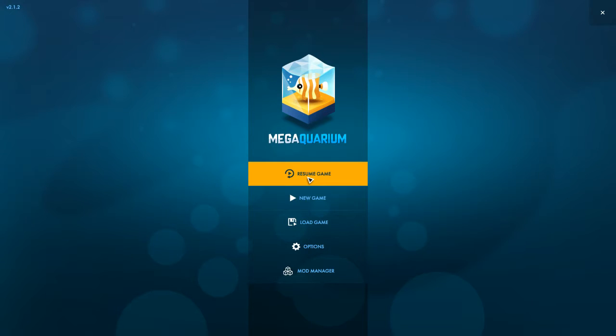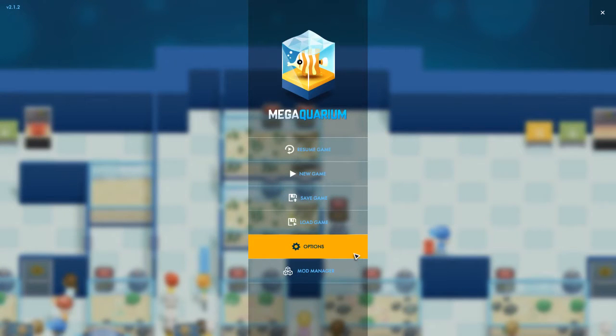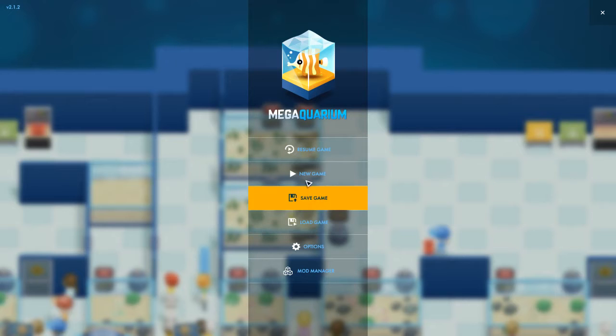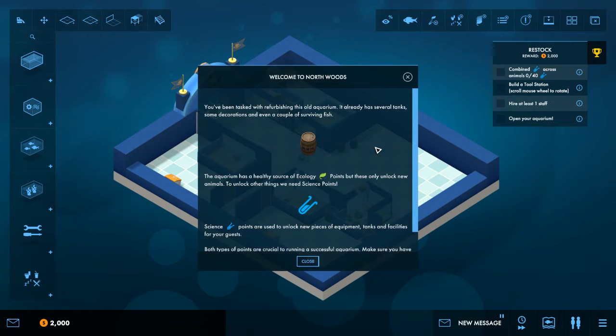We'll see where we left off. We've got a new map. Oh my god. Here we go. North Woods. That was it. So, this is a brand new map.